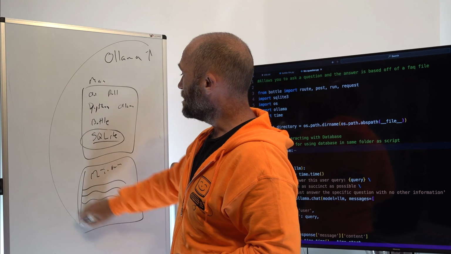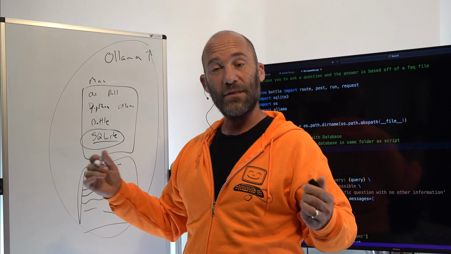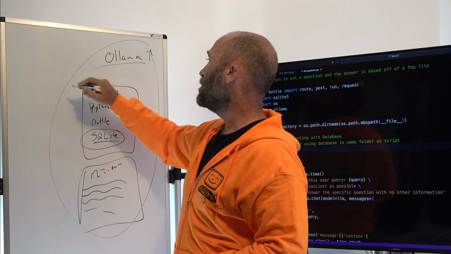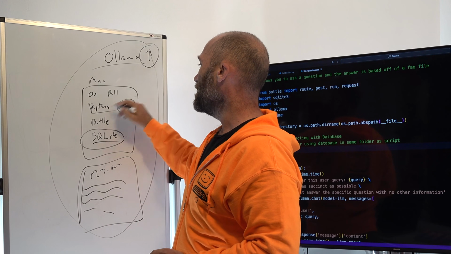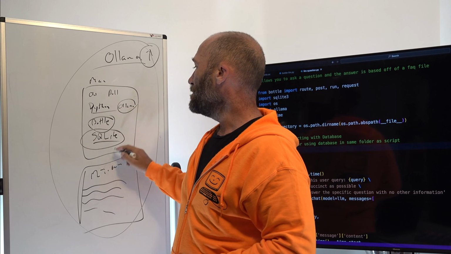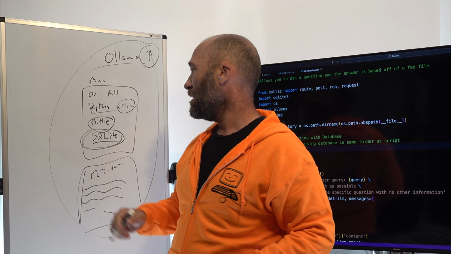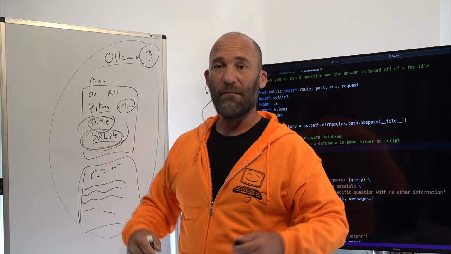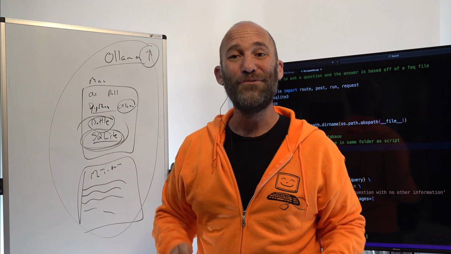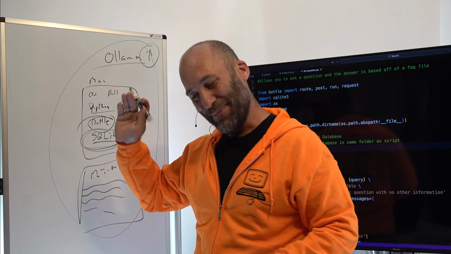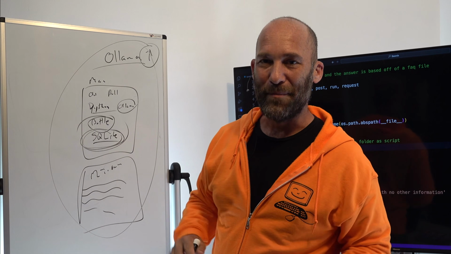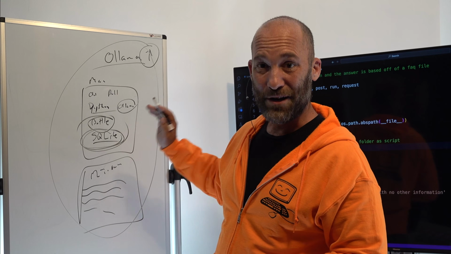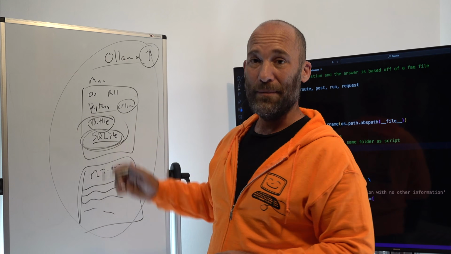So this is essentially what the architecture looks like for the system today. You need Ollama. You need Ollama to be running. You need Python. We always use Python. You need the Ollama model. We're going to be using Bottle, and we're going to be using SQLite. Again, these can be swapped out as you see fit. If you know enough to swap those out, by all means, swap them out. If you don't know enough to swap them out, don't swap them out. The reason I use these is because they're incredibly easy for new people to use.